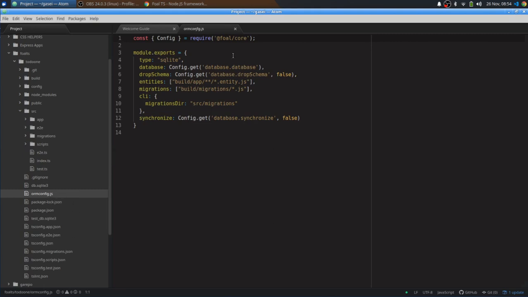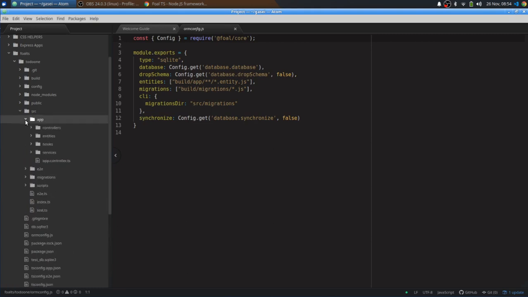Okay, and then technically here's where you would configure that database, in this ORM config JavaScript file, because what it uses is a plugin called TypeORM, which is sort of a standard interface between databases. What TypeORM does is allow you to define your database models, like your tables and your different fields, which you then migrate.